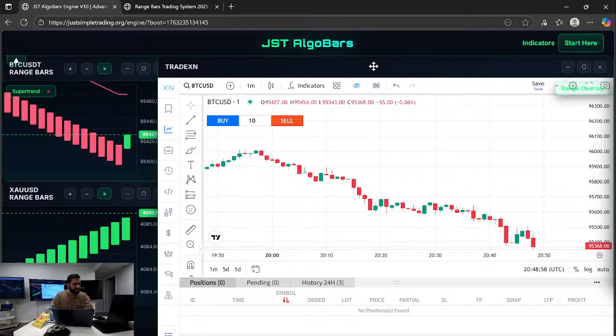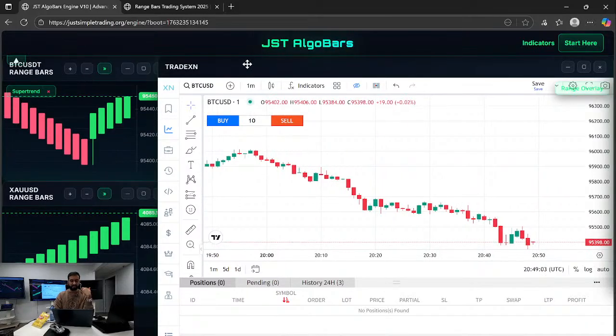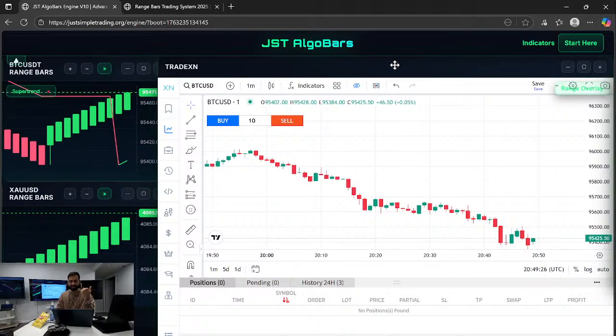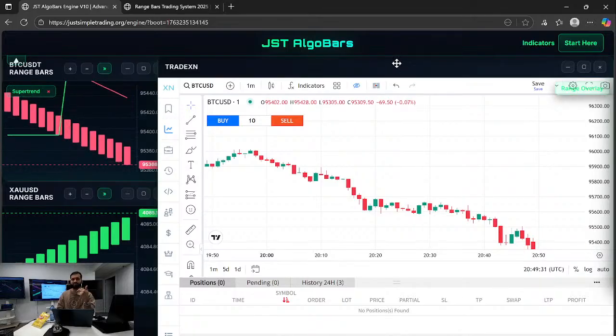Which 5 markets do you recommend to select for the subscription? So, the ones that I would do, obviously it's your subscription, so you can pick whichever market you want. But I mostly trade BTC, Gold, which is XAU USD, Nasdaq USA 100 or US 100, and then any 2 others. We can even do any forex pairs or any other crypto, whichever one. Like GBP USD, or you could do Tesla, or you could do Microsoft, whatever. But the 3 main ones that I would do are BTC USD, Gold, and Nasdaq.